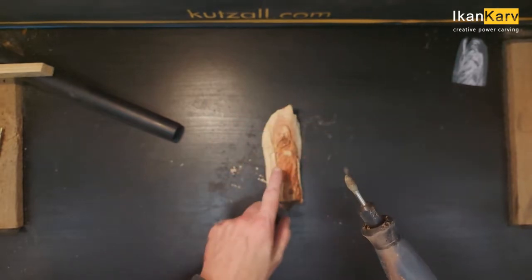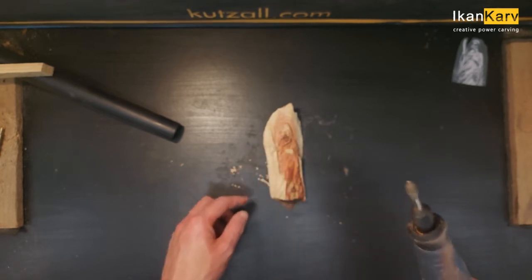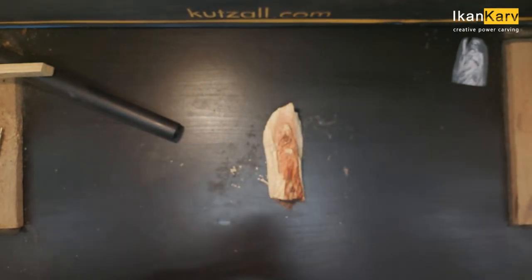I'm going to just run over the edges. Try and round the arms off, round the fist of the hand. Just do a wee bit of detail on the face, and then I'll change down to the smaller burr. But just going to run over it now with this diamond tip. Do some more detail.